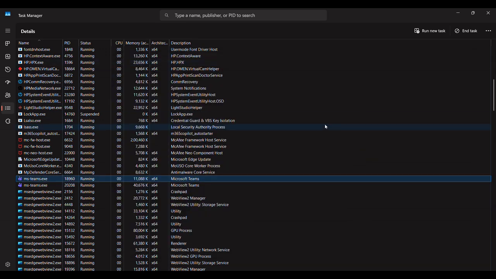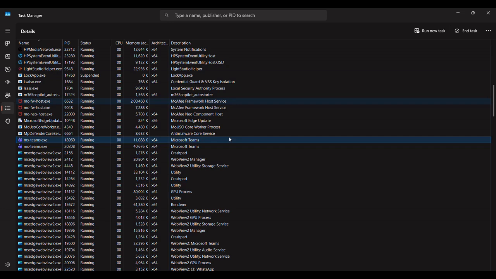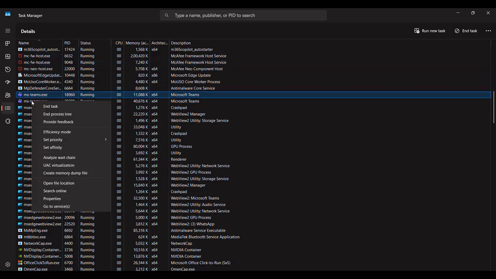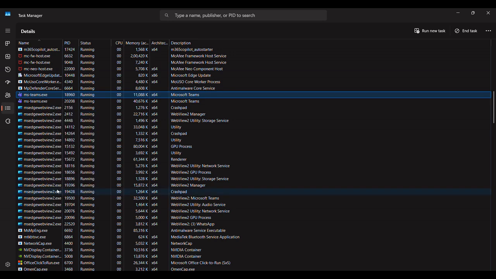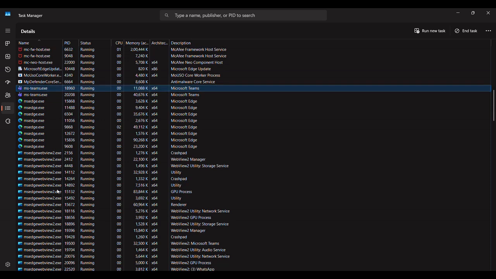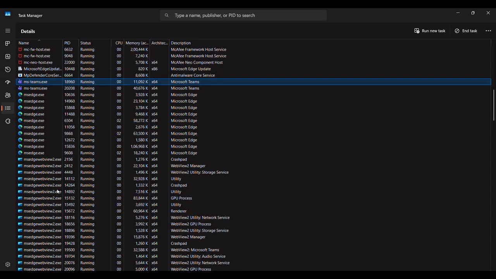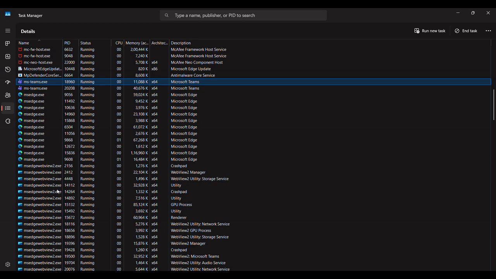Many legitimate Windows applications run from trusted directories such as C:\Windows or C:\Program Files. However, location alone should never be used to determine whether software is malicious. The search online option provides a quick starting point, but security analysts typically validate processes using multiple trusted sources rather than relying solely on internet search results.